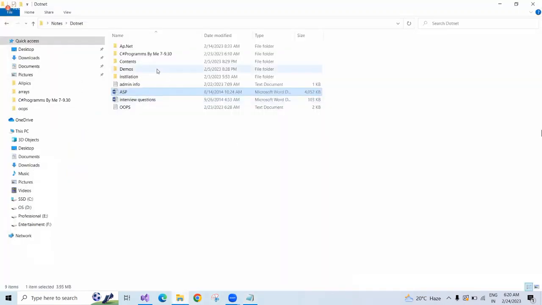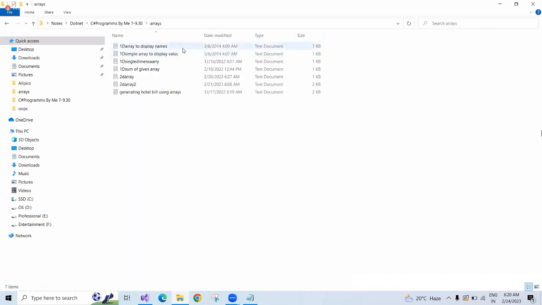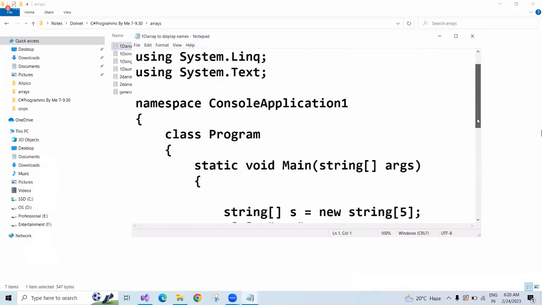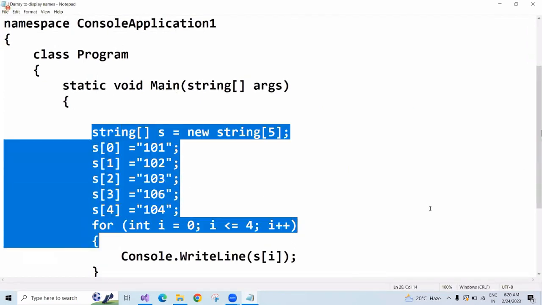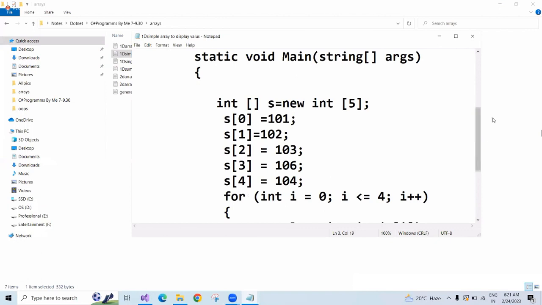For everything, for example, if we go to arrays, first what we have done is a single dimensional array. Initially we kept some strings and we displayed them. The second program, same with integers.